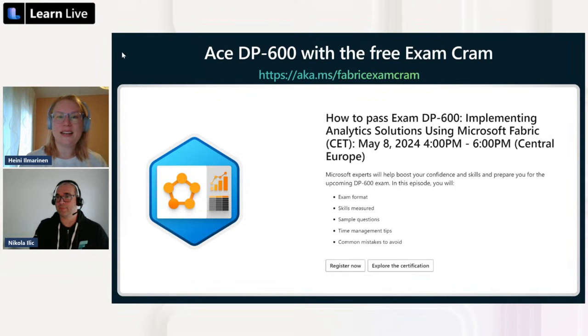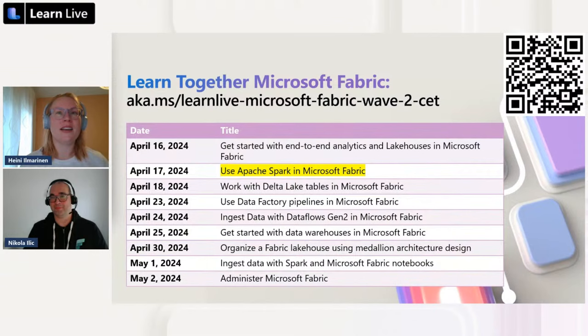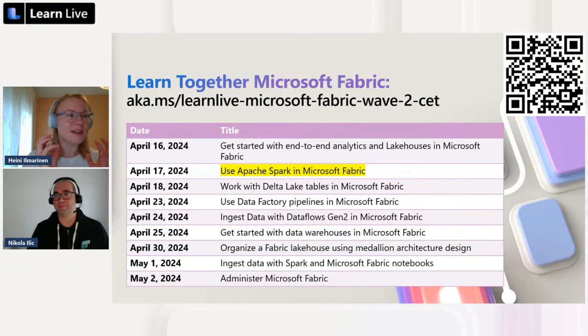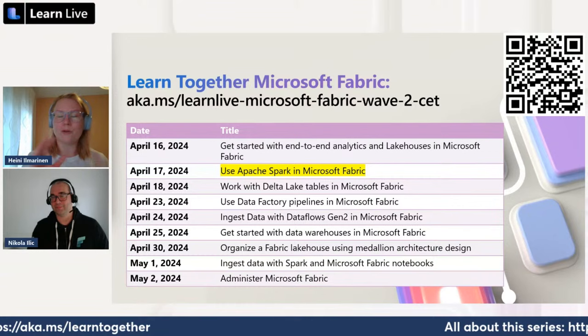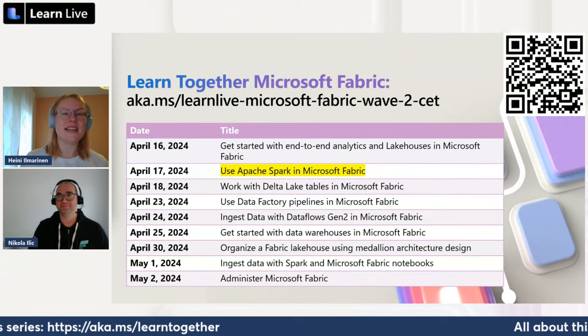And with that, we start to get towards today's content. Where we are in this series is the second session. Yesterday there was the session about how to get started with end-to-end analytics. Now we're going to zoom in more in detail with Apache Spark. Then in the following sessions, we'll go into the different parts of Fabric and zoom in on all of those different portions so that you can have a lot of knowledge in those areas as well. So we will start this journey one piece at a time, so it's easier to keep up as well.